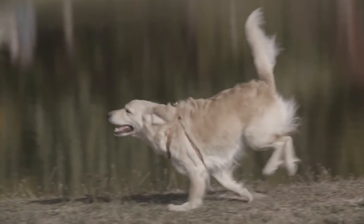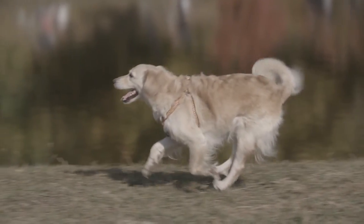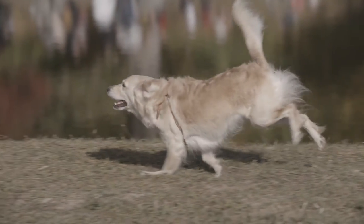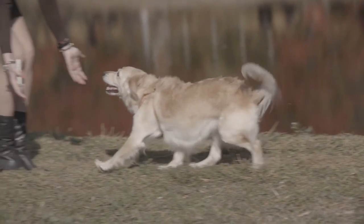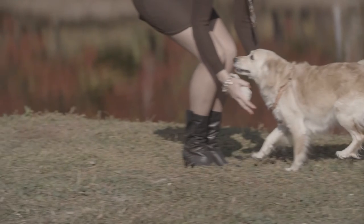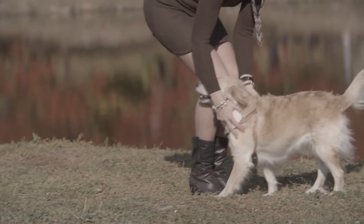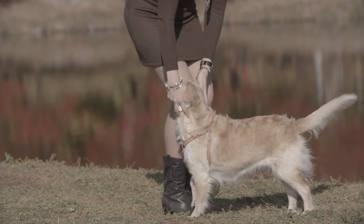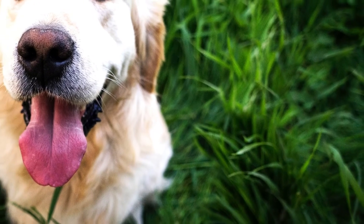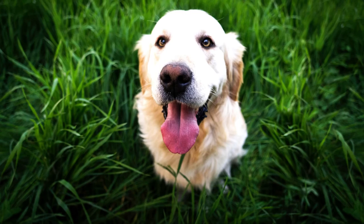There was a behavioral study in 2019 which states that Golden Doodles, compared to their parent breeds, on average display greater dog rivalry, dog-directed aggression, dog-directed fear and stranger-directed fear than purebred Golden Retrievers or Poodles. However, the difference in temperament may not be that significant, and it is important to remember that temperament is not only about genetics — factors such as socialization, training and experiences are perhaps even more important.